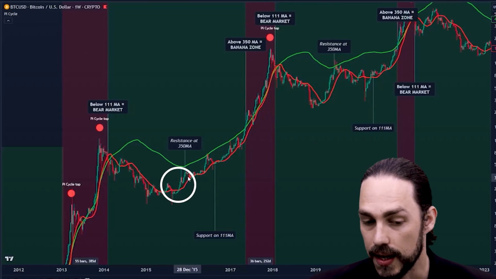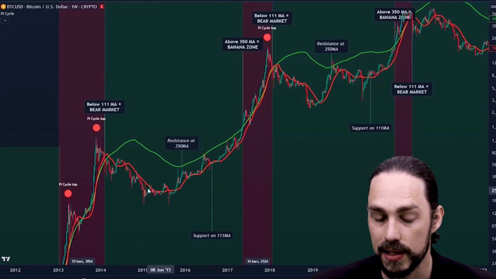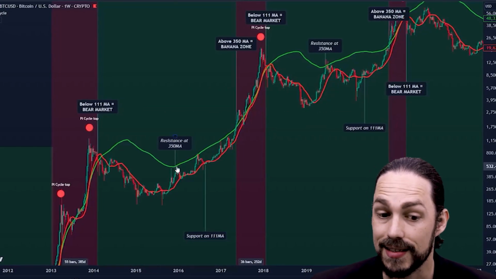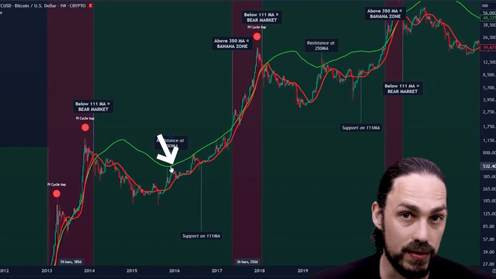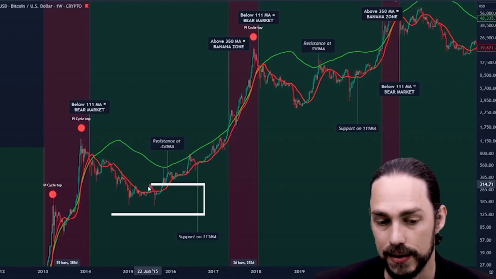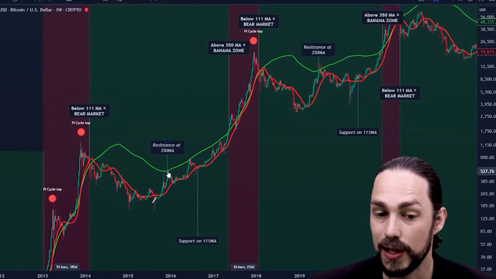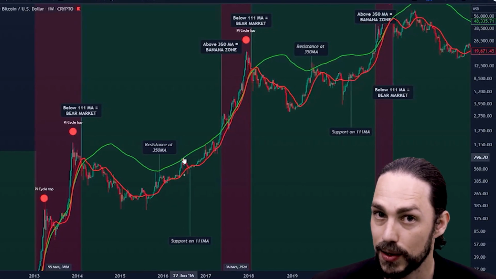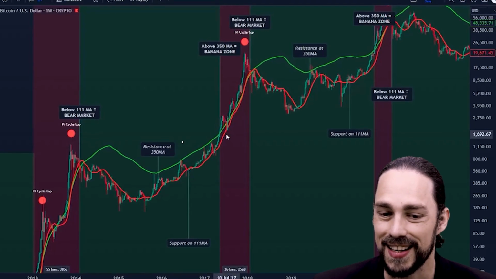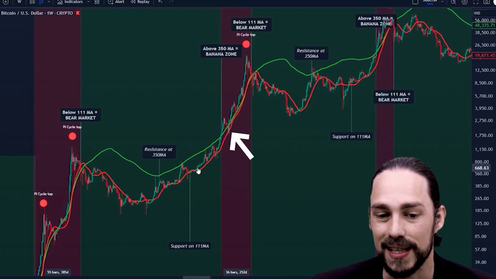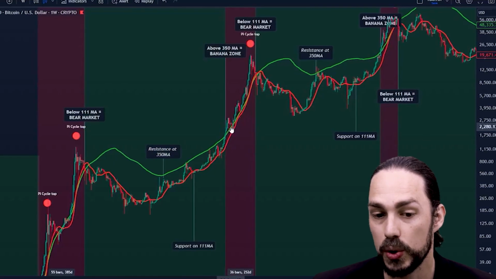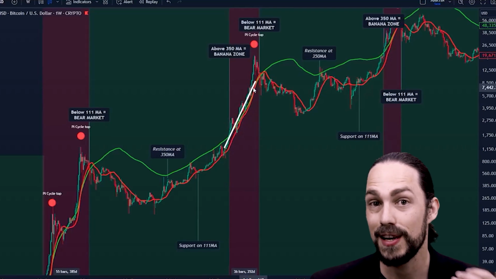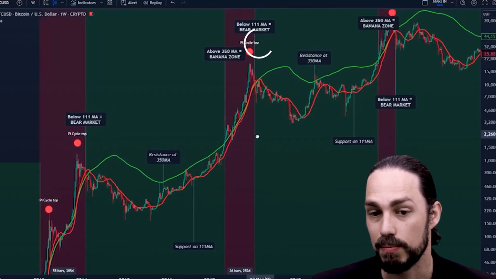Now, a very interesting thing here is that as Bitcoin is gaining momentum after it's printed this double bottom pattern, it faces resistance at first at this green line, which is the 350 moving average. And we can see this pattern: double bottom, pushing up to this green line, finding support on the red, building consolidation on the red line, pushing up, finding resistance at the green line, building support on the red line, until finally the red line starts catching up as it's riding this 111 MA, pushing up and then pushing into it. As soon as the red line crosses above the green line, the Pi Cycle Top indicator prints.